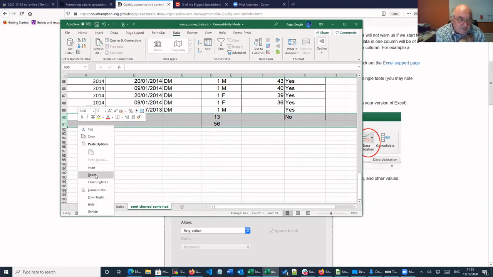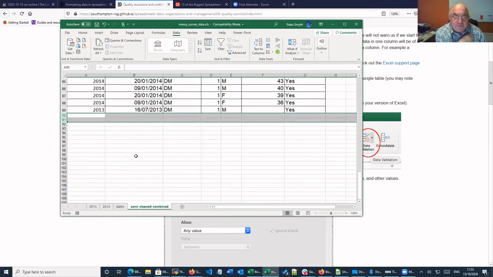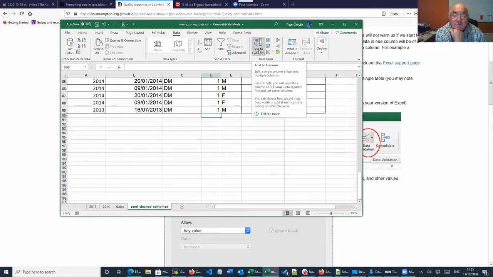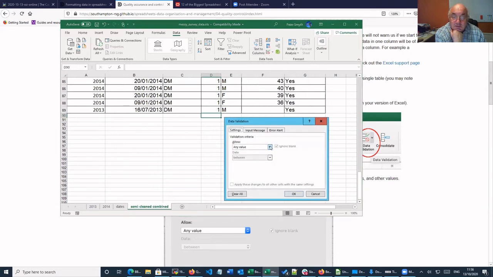I'm just going to delete those ones I've just done. What I'm going to do is I'm going to put the validation field back in here, just as I did before. Oops, wrong one. Any value, list, oops, any value whole number between 1 and 24.